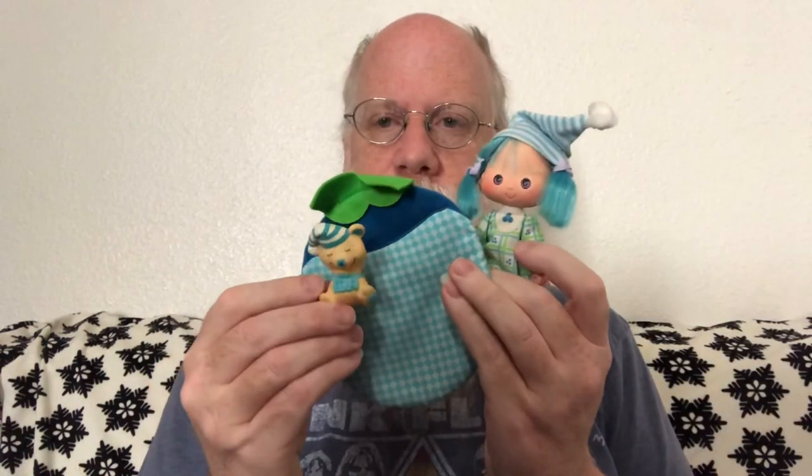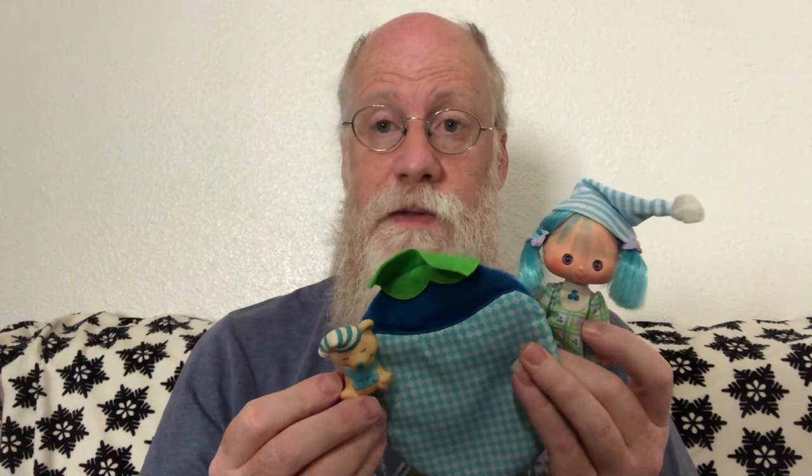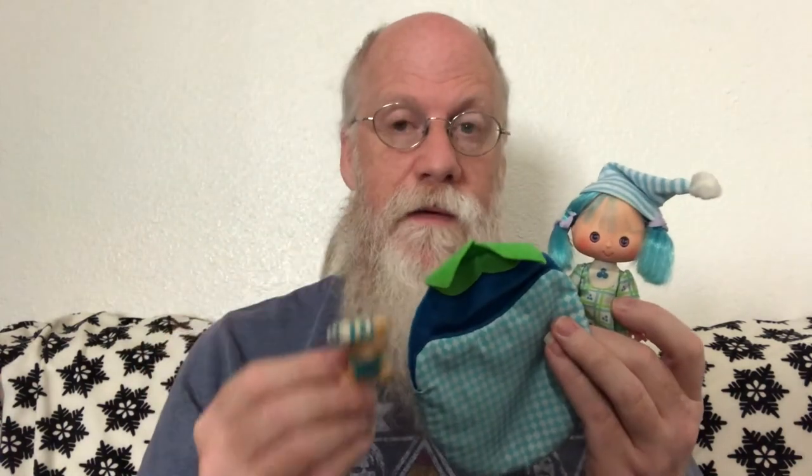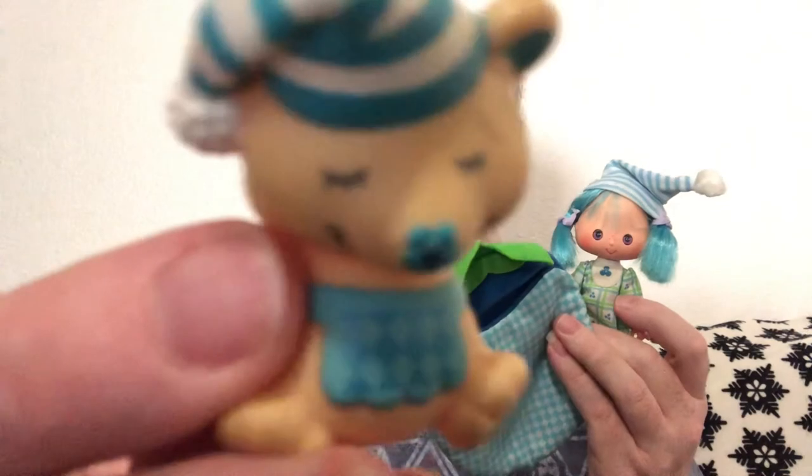So there it was — my Sweet Sleeper Blueberry Muffin, because she was the last one I didn't have. I have all the other ones in boxes. This one is a tough one to find in a box, but for now this is good enough for me. Stay tuned for another great vintage toy item that I'm very pleased to finally acquire again. Say goodbye — bye bye everybody!